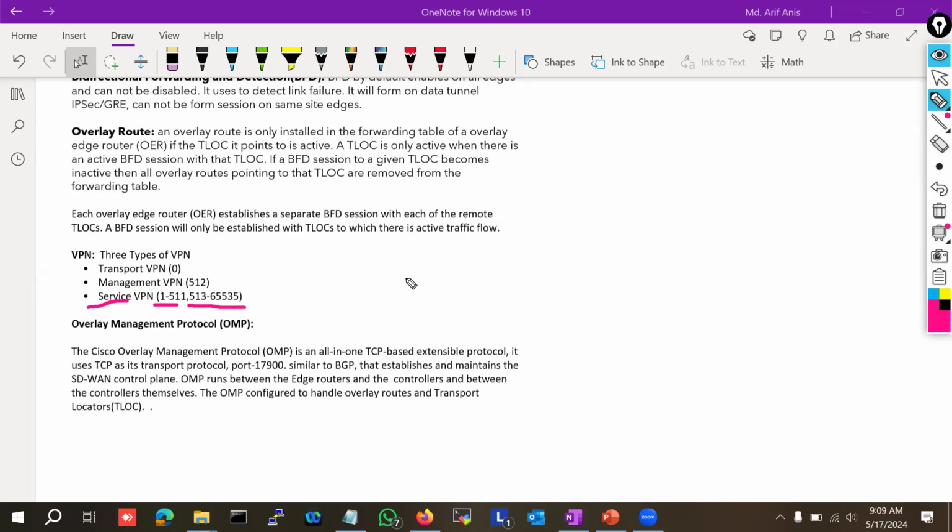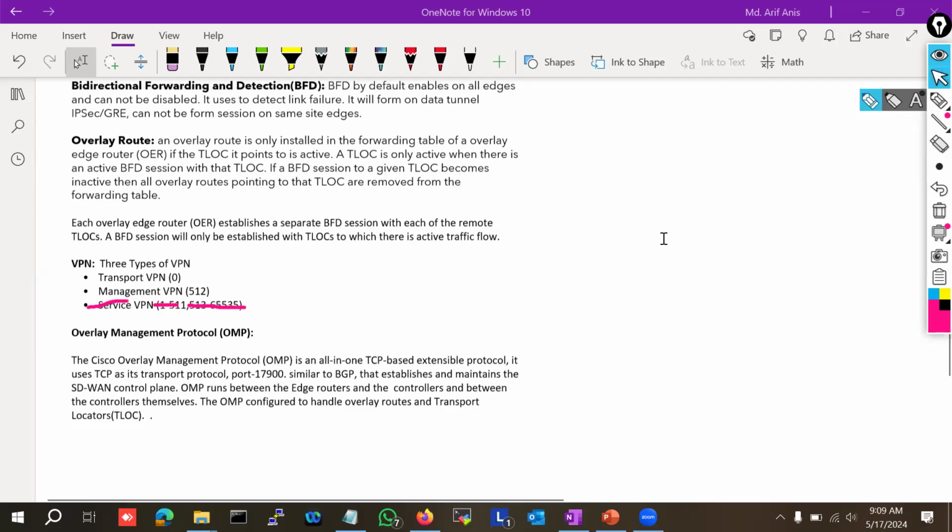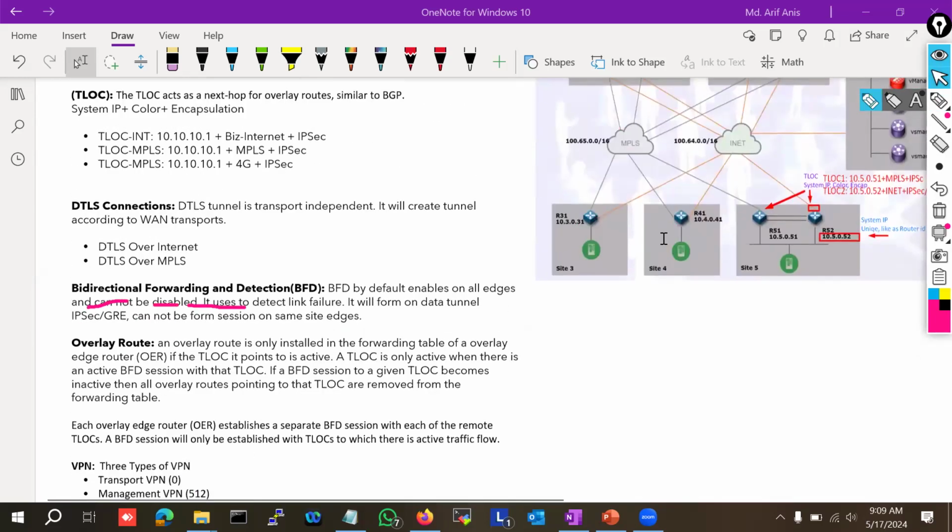We discussed this in detail in an earlier video, so you can go and watch that video. The LAN interface is known as service VPN, the WAN interface resides in VPN 0, and the management interface is known as the management VPN, which is 512, right?